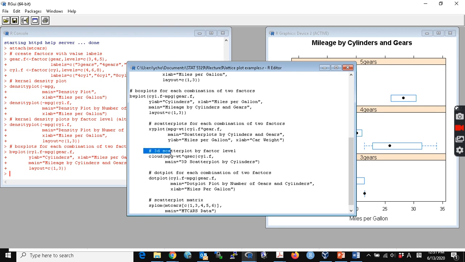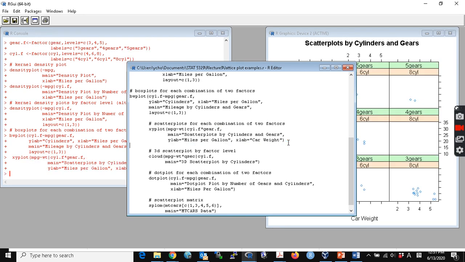And if you want a 3D scatter plot, you can use the function cloud. Oh, sorry, let me explain this one again first. You can get scatter plots for each combination of 2 factors. You can use xyplot. We would like to get the scatter plot of MPG on weight for each combination of number of cylinders and number of gears.